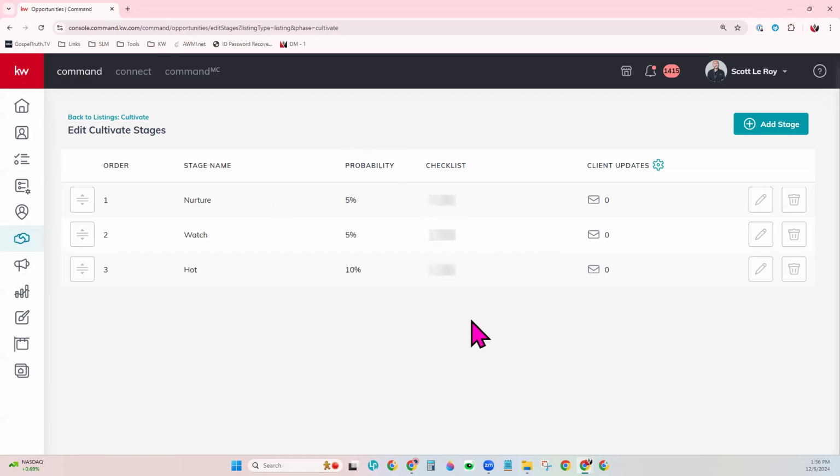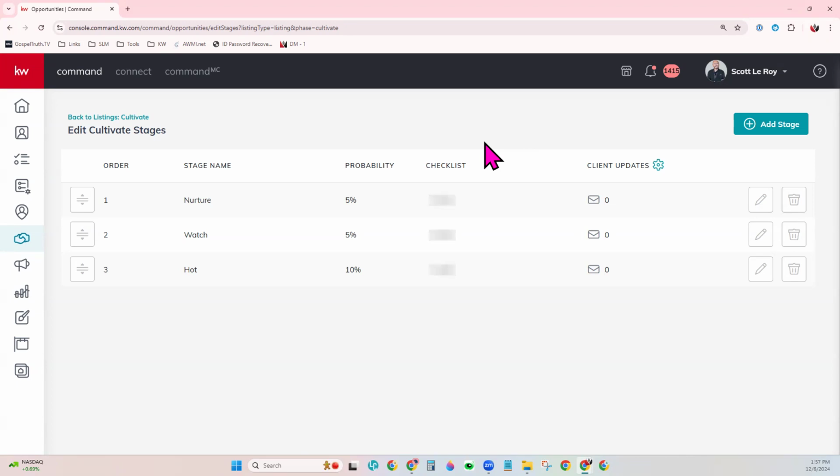When you add those items here on this particular checklist, when you're in here editing your stages and checklists, it will apply to any opportunity moving forward. So every opportunity you create after you set up your checklist, they will have those new items. Okay. But you can always, let's say you've got a client that requires a little extra grace, maybe a little extra hand holding, or just the opposite. Maybe it's an investor and they don't want to hear from you, right? As often as a normal client would.